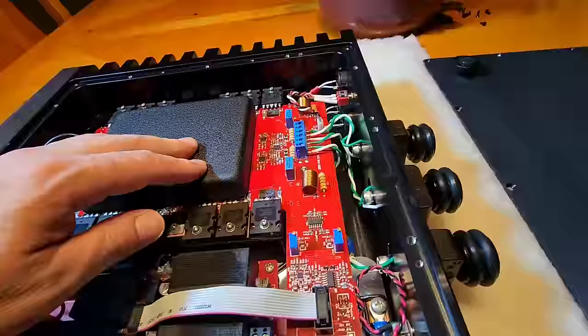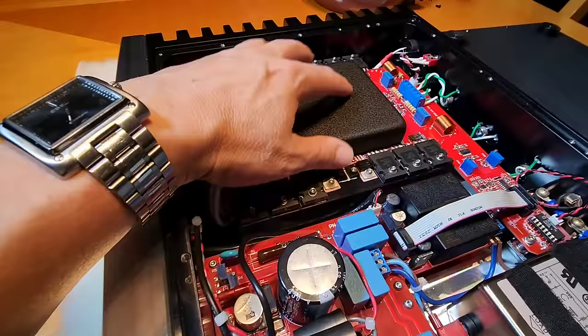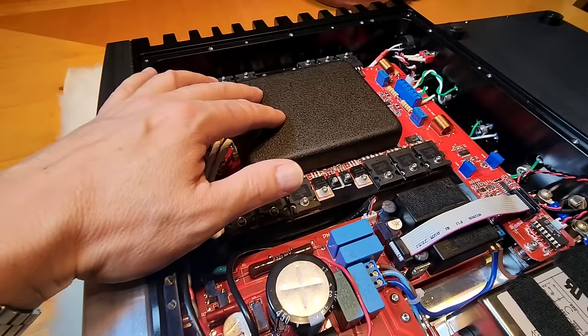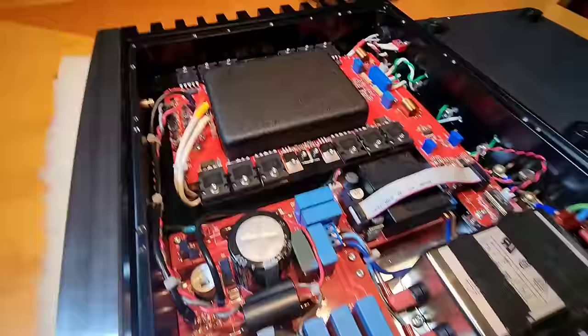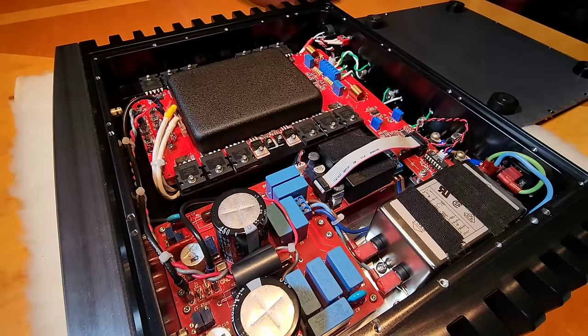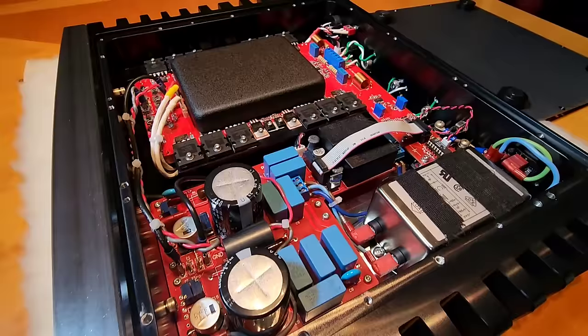You can bridge this amp — one side works in the negative phase, the other in the positive phase, but typically it's left and right channel. This trans-impedance module plugs in and is Jeff's special sauce — nobody does it like this. This is his circuit; even though it's in a can, it's not off the shelf. He uses very high-quality transistors. There are so many things he described, and there is nothing short of magic that happens from this piece — it comes from 40 years of design integrity, trial and error.